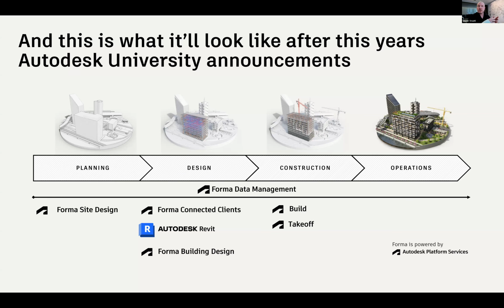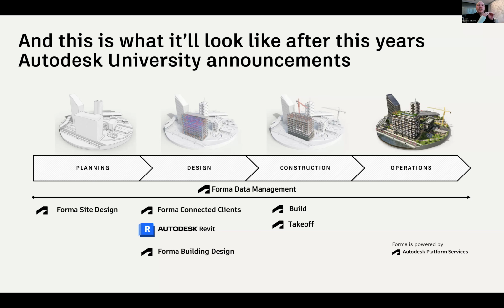So just as with Docs, it is included in the AEC Collection, standalone, and as a freebie with some select subscription types like standalone Revit. Basically, no changes here. If you're using Docs today, it's just going to have a new branding. Personally, I was a fan of the Docs name, actually. It's a misnomer, since it's not simply a file repository, but it was descriptive and easy to pick up. I'll grow to love Forma data management, I promise.